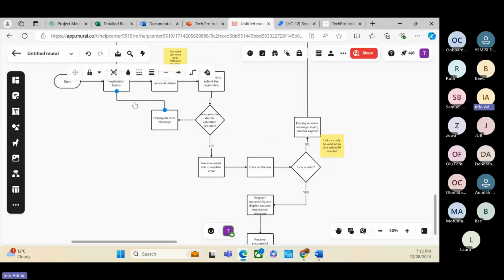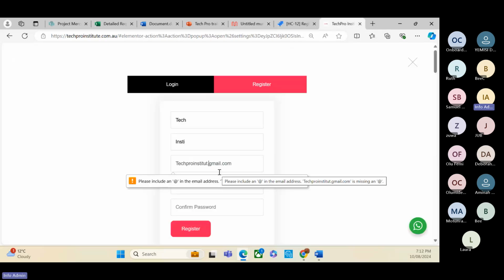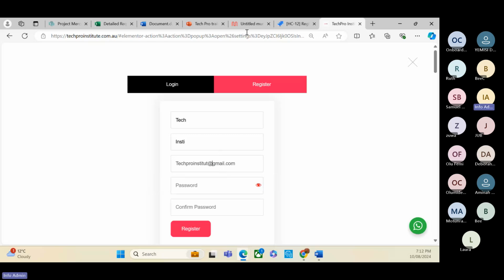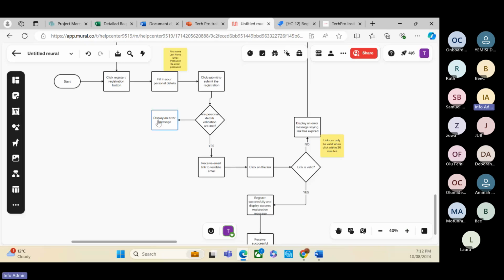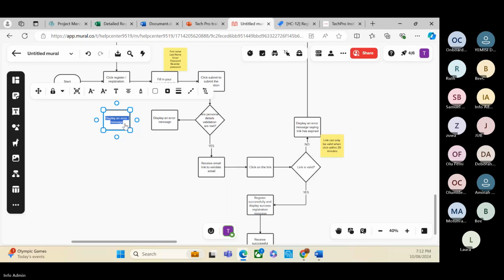Okay, when you display an error message, after displaying the error message here, what do you do? Then go ahead and correct it. Okay, you just come here, display error message, and when you go ahead and correct the issues you have, correct the identified error.